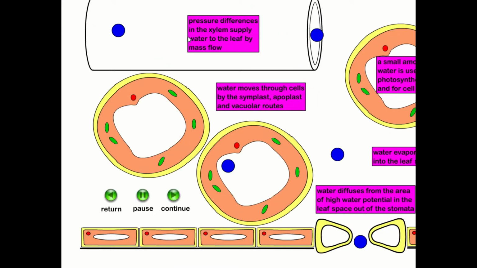And what we actually see happening then is the water comes through the xylem into the air spaces, and then it's going to diffuse out of the stomata. Because we've got a higher water potential here inside the leaf compared to here outside the leaf. So it's going to move out of our actual leaf by diffusion through the stomata.